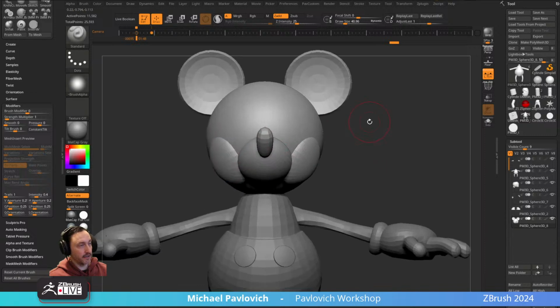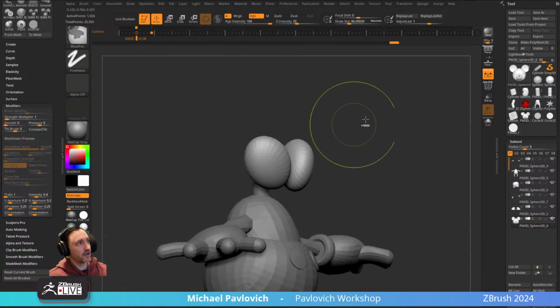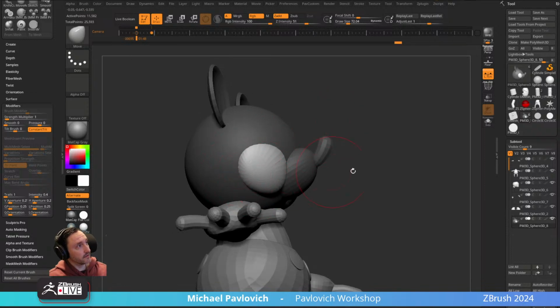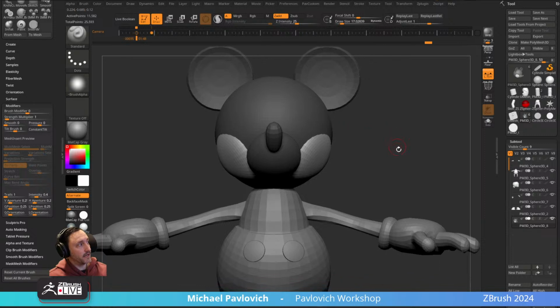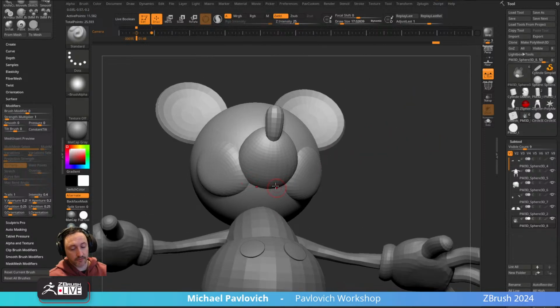But here's our head. Now, if we're going to be doing expressions and big smiles and stuff, I'm probably going to be doing a bespoke face. I'm not going to sit here and try to make the perfect anatomy for that. But we can at least set up a default and kind of a neutral-ish head. One of those things could be a lower lip. So I'm going to turn off X symmetry.